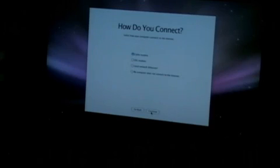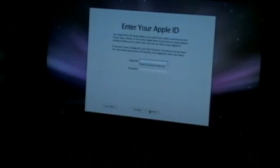How do you connect? I don't know if we got Wi-Fi on this thing or not. I didn't order Wi-Fi. Do you have an Ethernet cable lying around? We got cables everywhere. Is there a spare one, or do we have to disconnect something? Yeah, I don't think it comes with Wi-Fi. You have to order that, and I didn't want it. Thanks. We got plenty of Ethernet here. That one used to be in the prototype Skype box that was over there. Didn't need it. All right, so I'm going to connect the Ethernet. How do you connect? LAN, baby. It's just out there in the ether. All right, and then I can tell it who I am.